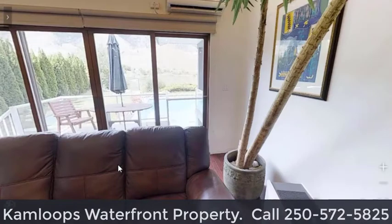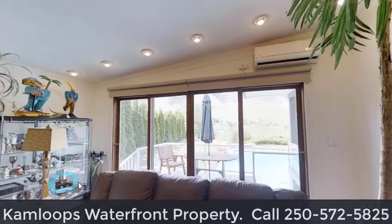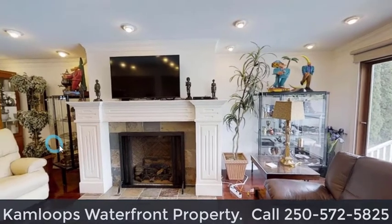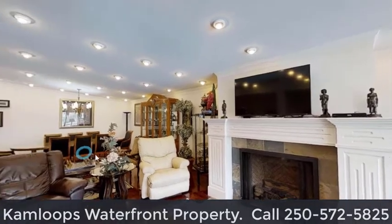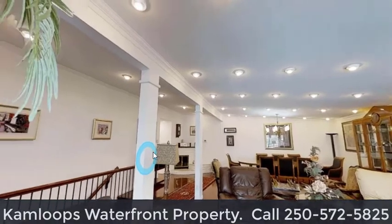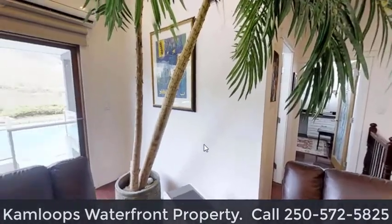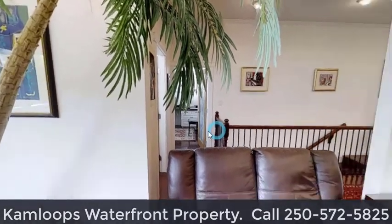And there you can actually see the view out those 12-foot opening sliding doors. You can see the riverfront plus the big swimming pool there. There's turtles inside the pool, by the way. Not real ones, but ceramic ones. We'll show you that in a little bit. We're going around the family room, living room. You can see it's got pillars in there. Oh, I guess we want to go around and show you outside once more. So we're going to go back to the right here.